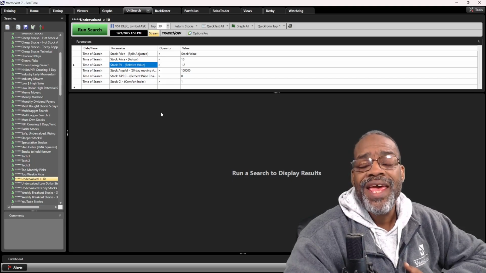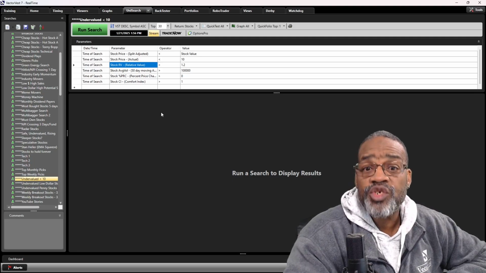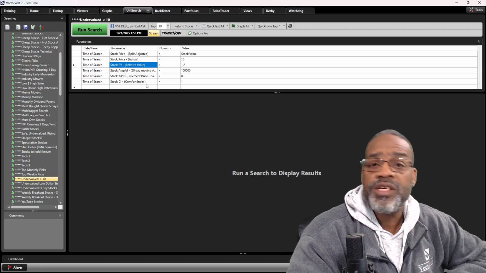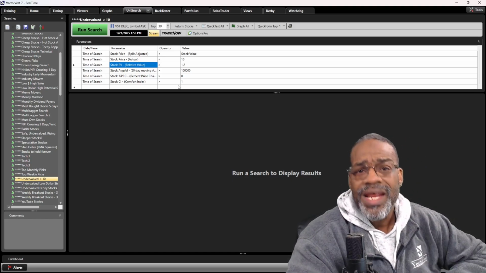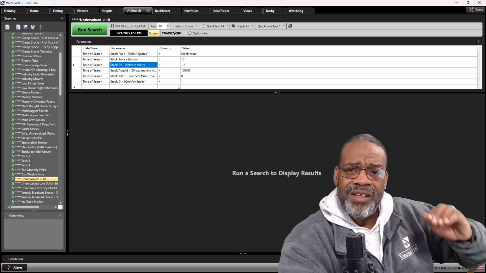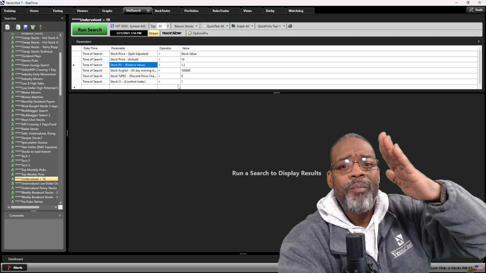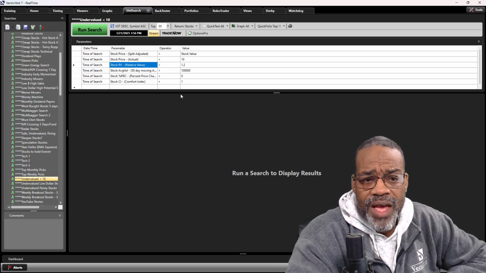And one last thing, also a VectorVest indicator. I want to make sure that these stocks go up more than they go down. So I look at their comfort index indicator, also cast on a scale between 0 and 2. I want it to be above 1. I want these stocks to be resilient enough that if they go down in price, they'll go back up in price. Folks, you can only do this in the VectorVest software. I'm going to run the search. Here are the stocks that are found.